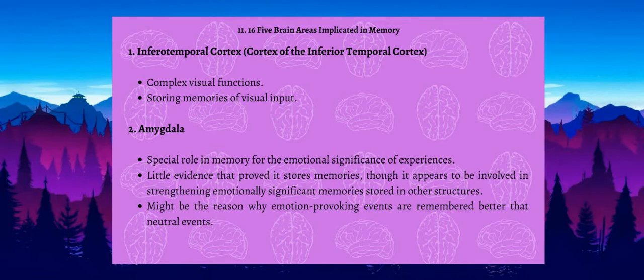To support this, Naya, Yoshida, and Miyashita in 2001 studied the responses of neurons in inferotemporal cortex and perirhinal cortex, while monkeys learned the relation between two items in a pair of visual images. When a pair was presented, the responses were first recorded in the inferotemporal neurons and then in the perirhinal neurons. But when the monkeys were tasked to recall the pair, the activity was recorded in perirhinal neurons before the inferotemporal neurons. Naya and colleagues concluded that the reverse pattern of activity reflected the retrieval of visual memory from inferotemporal cortex. The next is the amygdala.